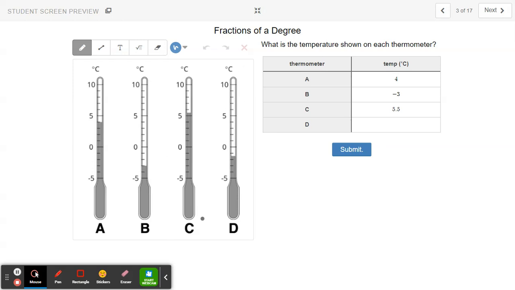D, this is the one that gets a lot of people confused. All right. When we're looking at this again, it's just like the last one, right? It's not on an actual line. And here's the thing that confuses people. All right. The most common answer I get for this problem is that the answer is -2.5 or 2.5 degrees. This is wrong. All right. And here's where I want to show you why.